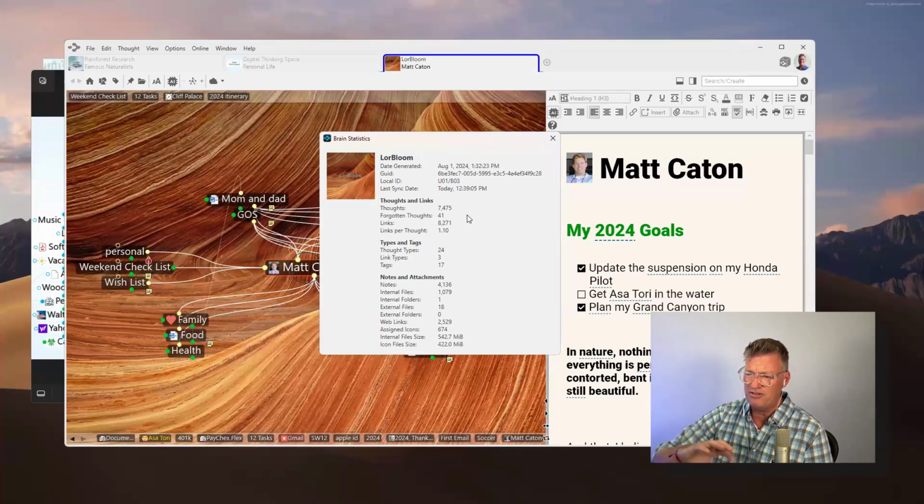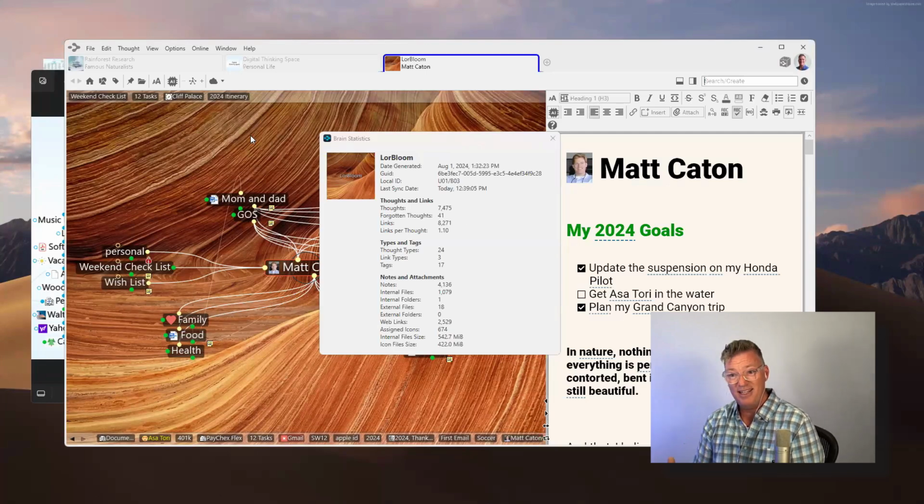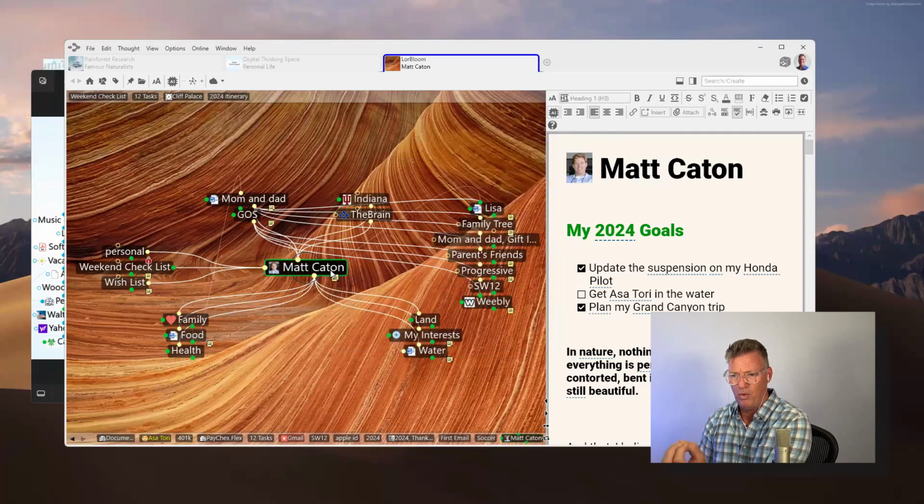So I've added close to 500 thoughts in this brain over the course of the past about 6 or 7 months. So I'm kind of adding 500 thoughts or 600 thoughts a year, that's sort of the average. And I'm sure that ebbs and flows a bit, but more data is always coming in. And like I said, everything in this brain could be linked to me. One thought, me, and 7,000 thoughts down below, that wouldn't be useful.